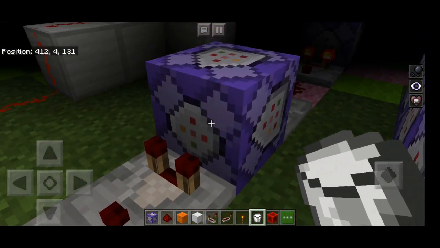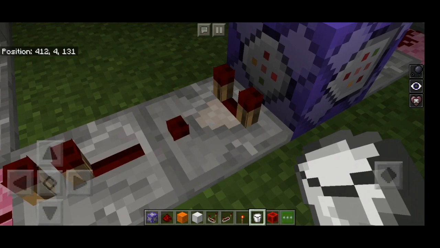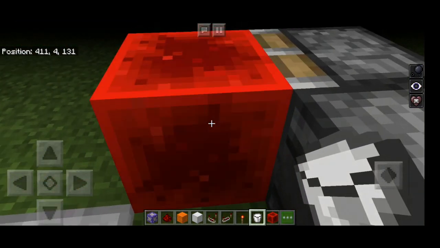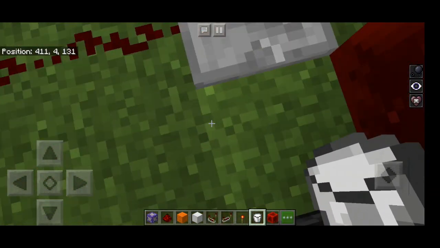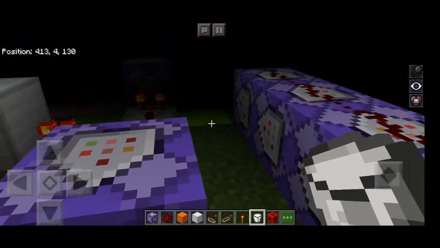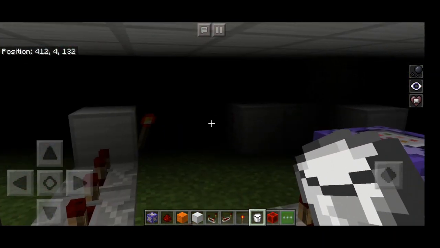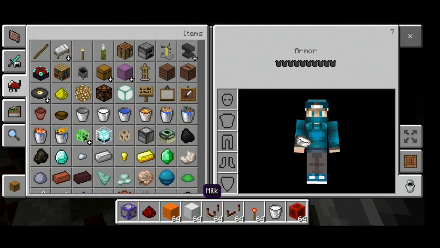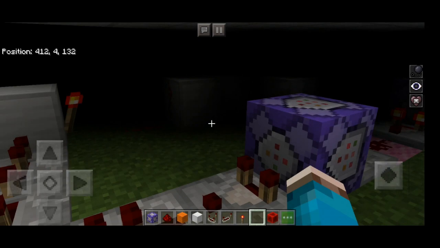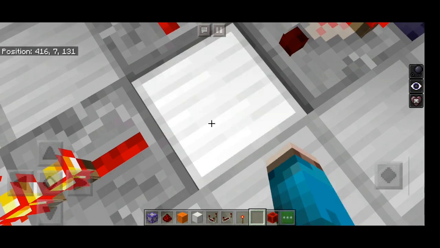the command block here is going to detect that, hey, the player has the item still in his inventory. And so it's not going to power up this observer right here. And it's going to not power up these buffs. And so you're not going to get the buffs. So basically, milk is your enemy for this module. Milk is definitely your enemy. Now let's take out that redstone dust right there to continue on with the tutorial.